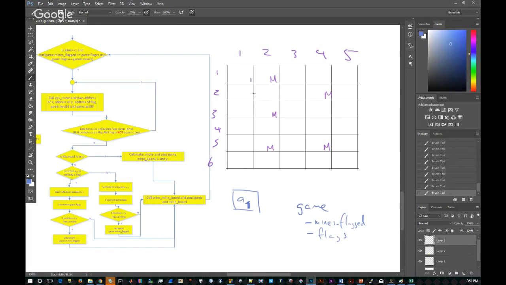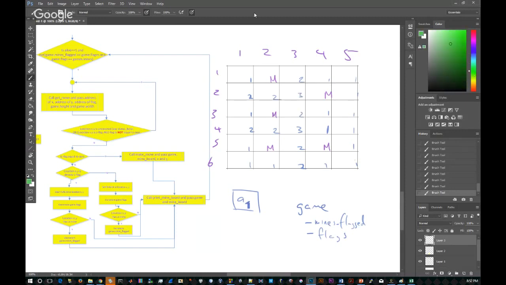So we have a 1, we have 2, we have a 1, we have 2, we have a 1, we have a 1, we have a 1, no, we have a 2, sorry. 2, 3, 2, we have 1, 1, 1, 1, 1. We have 1, we have 1, 1, 1, 2, 3, 2, and 2.